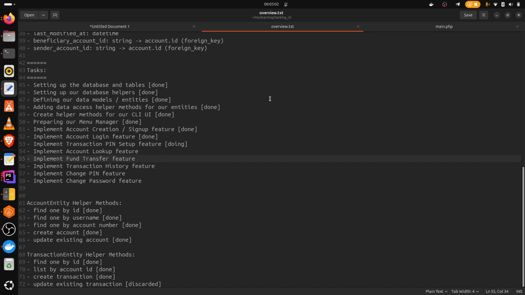So we have a flow. If a user logs in for the first time, we will check to see if the transaction PIN is set. In fact, any login attempt would always check to see if the transaction PIN is set. If it's set, then we take the user straight to the dashboard screen. But if it's not set, then we would prompt the user to set up their PIN. All right, so let's do that.